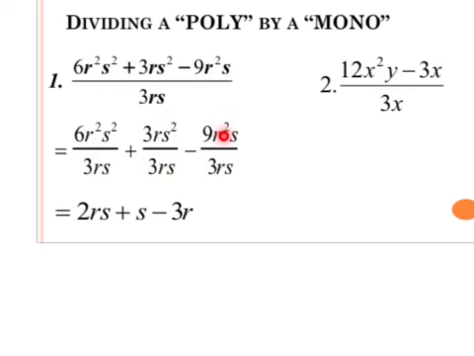And this is going to kind of revert back to section 1. So 6 divided by 3 is 2. R squared and R, that's 2 minus 1 using our quotient property. So that's R to the first power. 2 minus 1 is 1. S squared over S is 2 minus 1 again. S to the first. And so on. So the only thing that's left on this one is an S, and that shows up in the middle term. And then lastly, 9 divided by 3 is 3. R squared over R is R. And the S's cancel out.